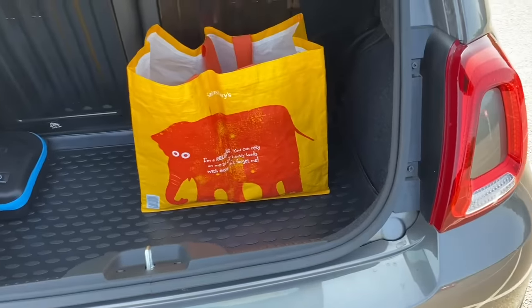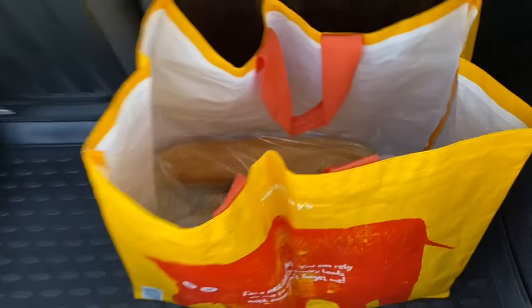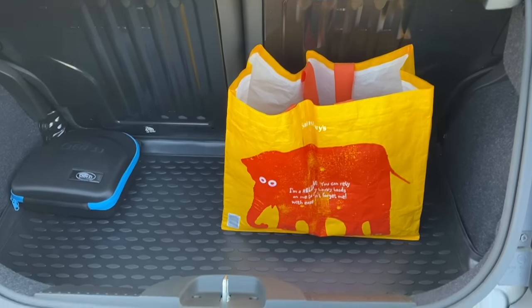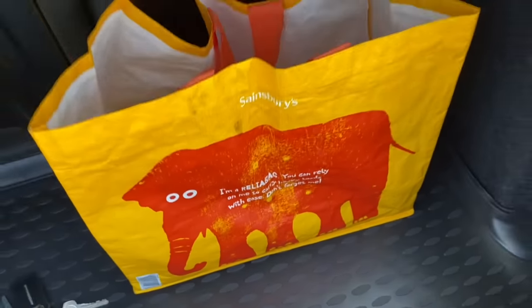Okay, so the universe was speaking and it is saying to have Domino's. I just want to show you my boot. So I bought an extra car mat. This is the boot liner that I bought off Amazon. It fits really well and it really is non-slip because nothing is moving at all. So I'm really happy with that.